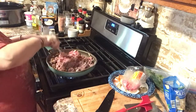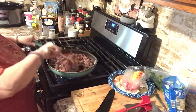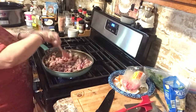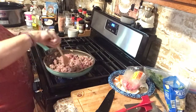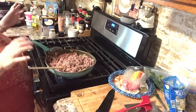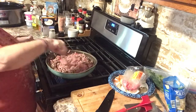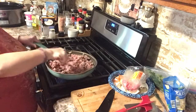My hubby doesn't really like spicy, so he's probably not going to eat this. But this isn't going to be spicy because Jenny doesn't eat spicy either, and everybody isn't. The only ones that really like spicy are my son and I. My son makes some meals sometimes, and he'll say, "Mom, please taste it." And I'll say, "No, I'm not tasting it because I know it's hot." He's like, "No, it's not hot." It burns my mouth on fire, but to him it's not even hot. His tongue and his mouth must be so numb to all that stuff because nothing is hot to him. And I find that so odd, that's craziness, you know?